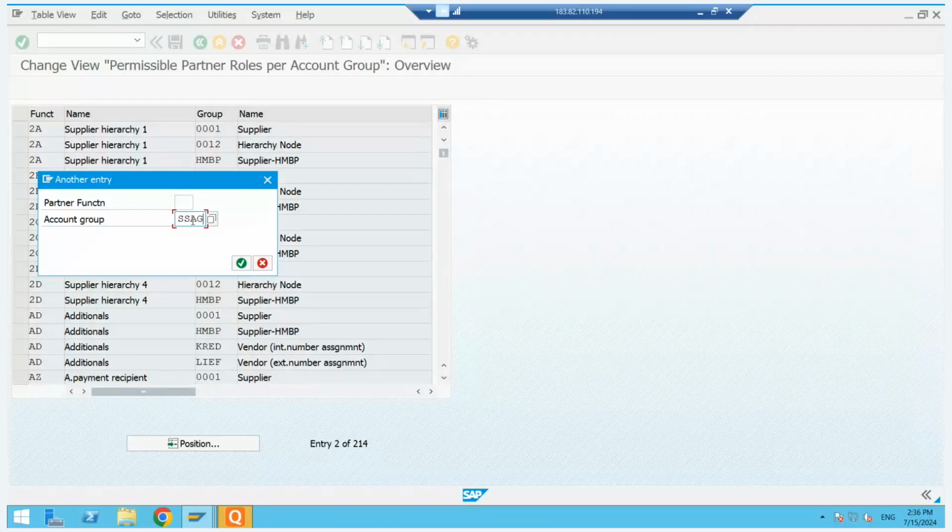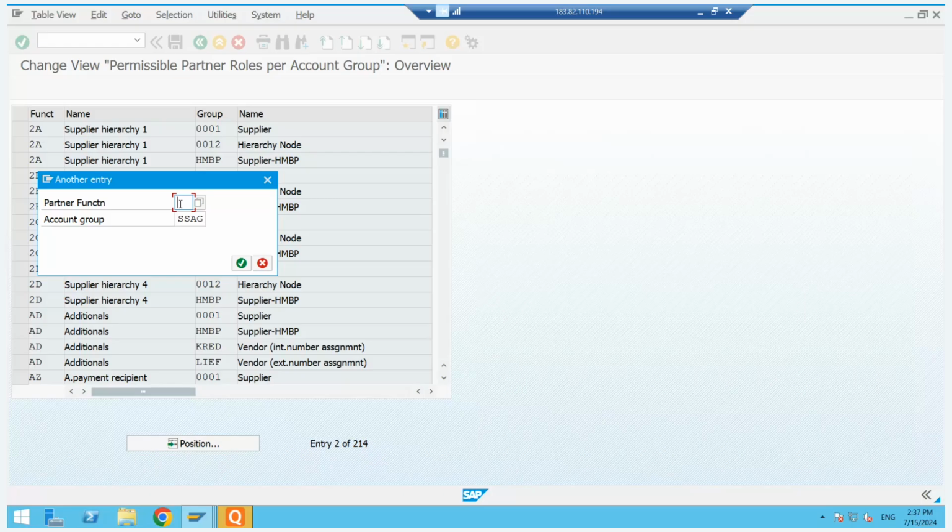Okay. Now in partner function, you have 4 partner functions. One is BN vendor. Please understand this. I am giving you the template. You are doing the practical video. Everything is there, but what you are doing and why you are doing it, you must know. There are 4 partner functions. One is vendor. Second is ordering address OA. Third is invoicing party, that is PI. And GS is goods supplier. So there are 4 partner functions we are operating in vendor master.